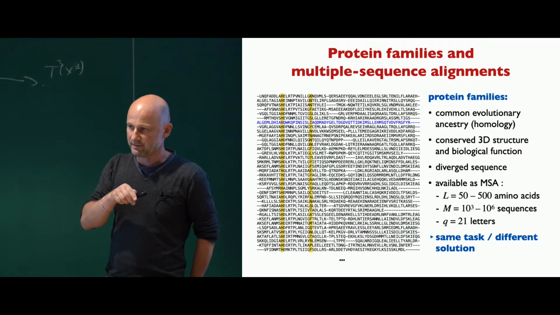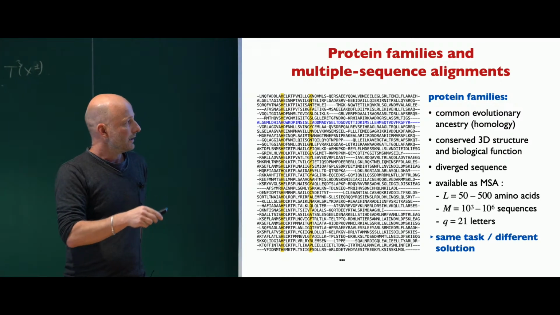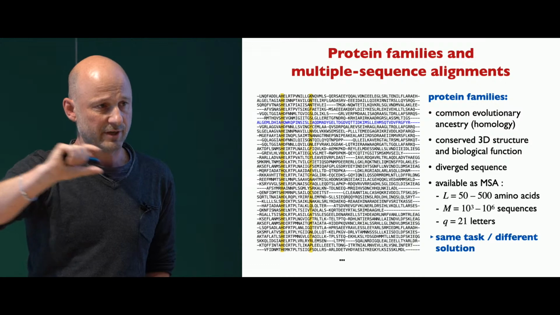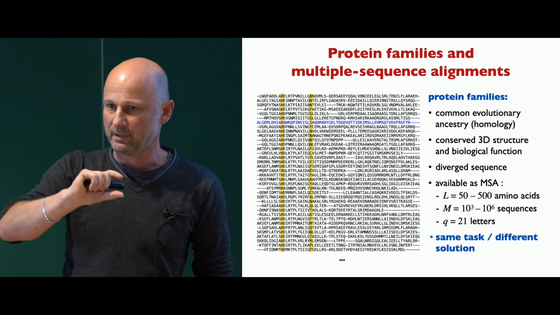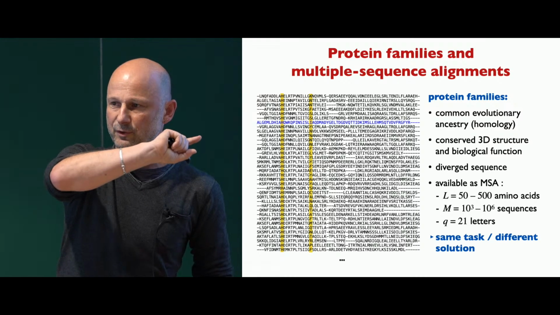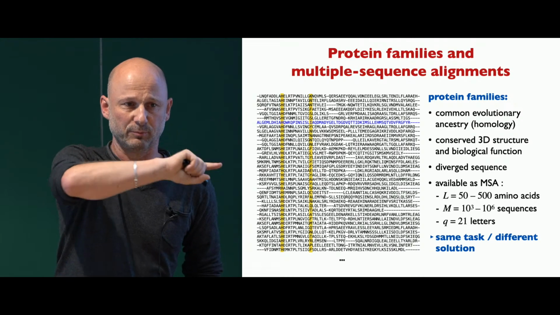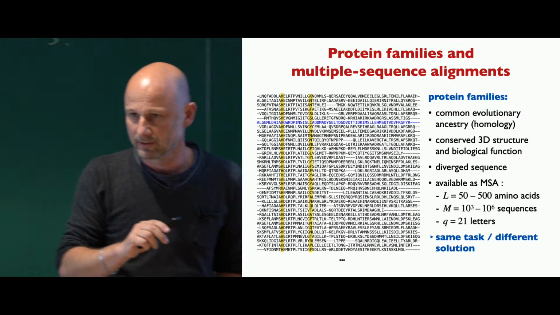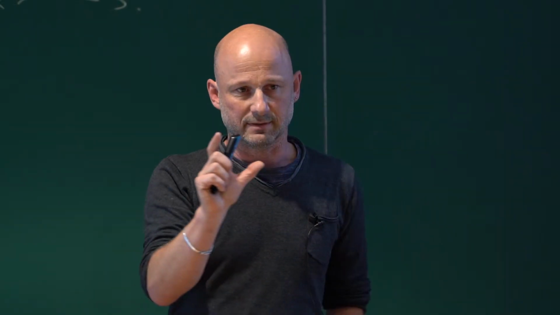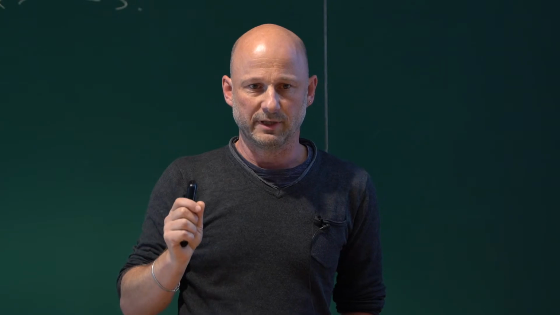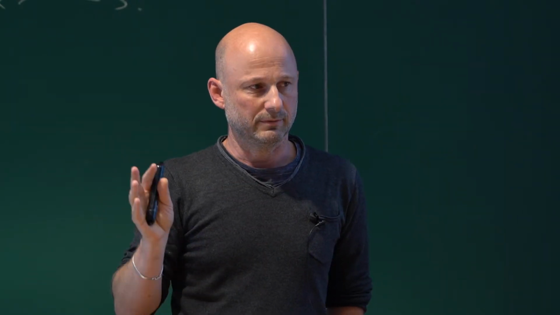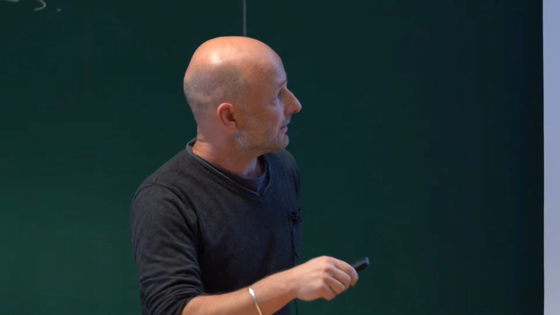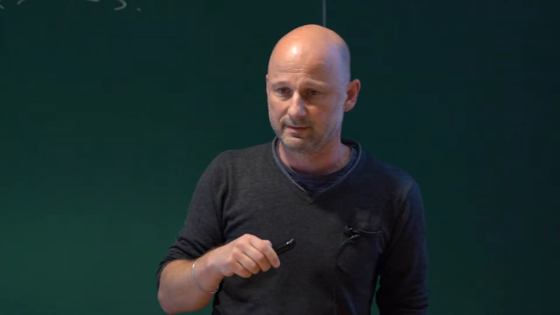Structurally, I said that function is built on structure, so also structurally they are very similar, but they are very diverged in sequence. Over time, they have accumulated mutations changing amino acids in more than 70–80% of the positions, so they don't look very similar. It's better than random because we have 20 amino acids, so a random sequence would have 1 over 20, 5% identity, and these have 20–30. But still, if you take any of these proteins and you introduce, say, 10 random mutations, you will blow it. It will not function. And here they accumulate in some cases hundreds of mutations.